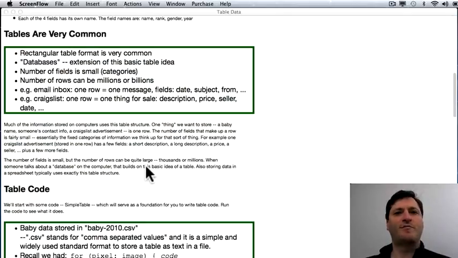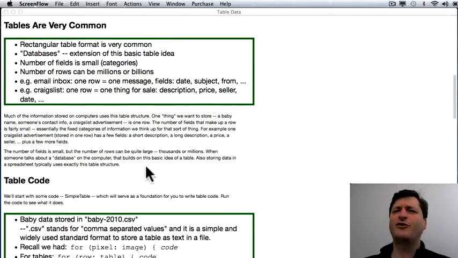So I'll just mention a couple examples. You could think of your email inbox as maybe stored in a table on the computer. The way that would work is, well, what would the fields be? The fields might be something like from and to and date and subject and a few other things that you store per message. And then 1 row is just 1 message. So each message gets its own row, and then we have this fixed number of fields. So when you go to your inbox, there might be 10,000 rows in there for all your email, and maybe it just selects the 10 most recent ones and shows you maybe not all the fields, but maybe the most important fields from that message.